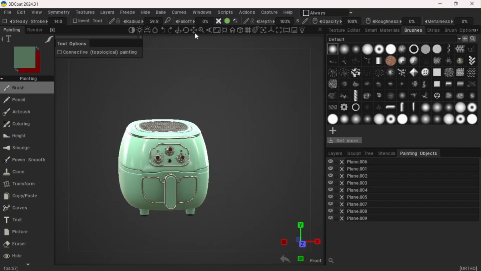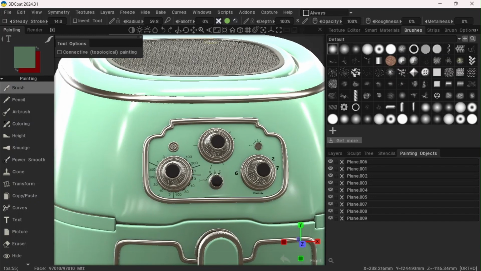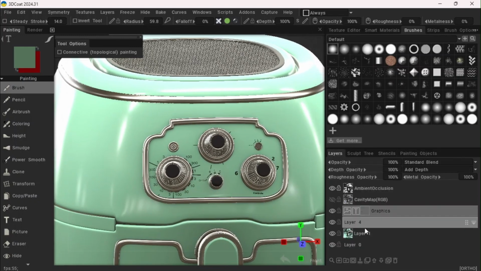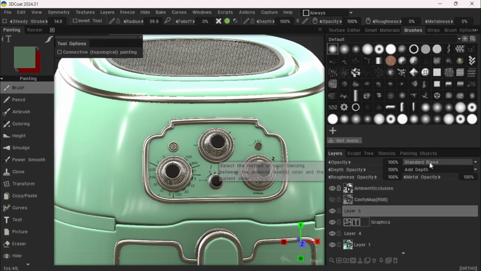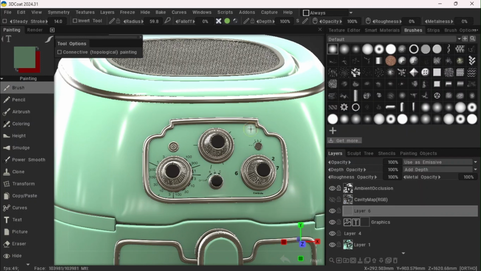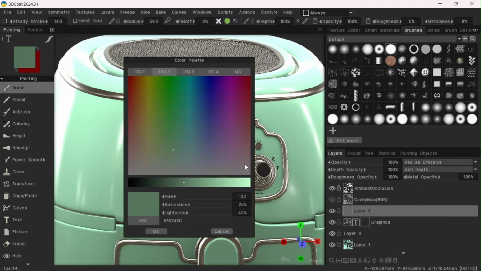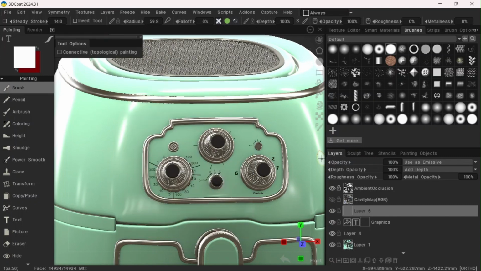Perfect. Now I need to add a couple of some sort of lights. So I'm gonna come to layers. So if the lights are off, it still shows. Make another one, and I'm gonna set the blend mode to use emissive, so when it exports it's an emissive color. So I'm gonna set this to white. You come down here, set this to white, and I need one right here.